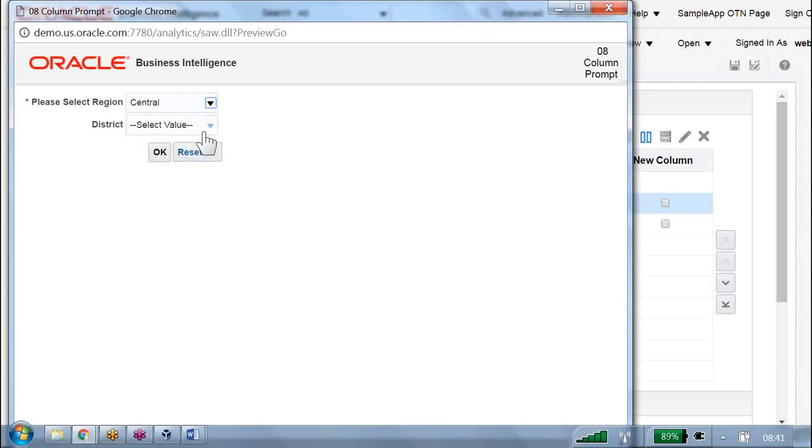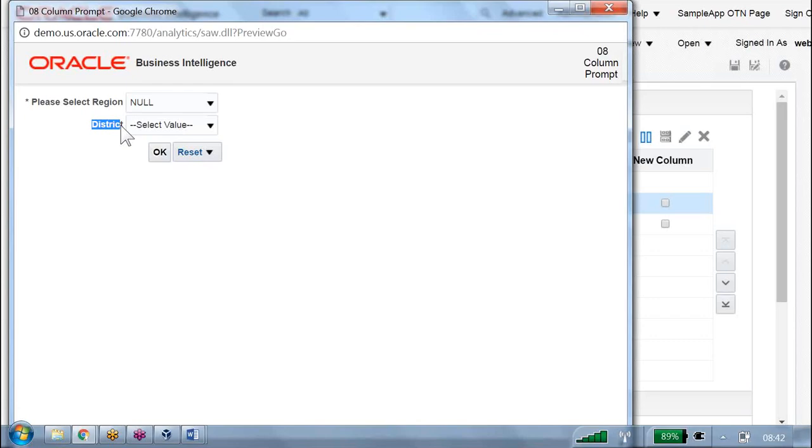Ideally central corresponding districts only, but you are going to get all the districts. Even if I select null here, you will get all the districts. That means whatever you selected here is not going as a filter for this one.